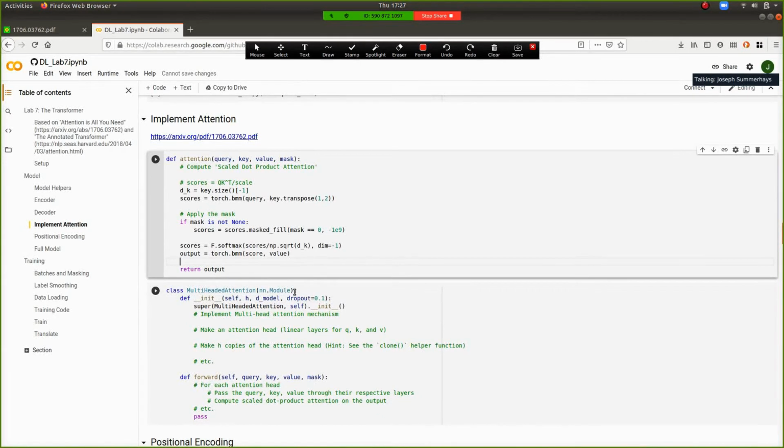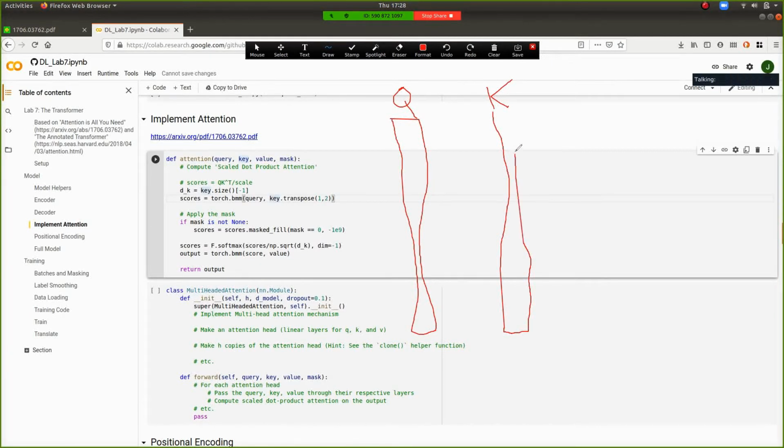Any questions on that? So why did we transpose key but not value? What was that again? Okay, yeah, good question. Woo, that is a terrible vector. My vectors always get skinny in the middle. So here we have a query vector. And here we have a key vector.